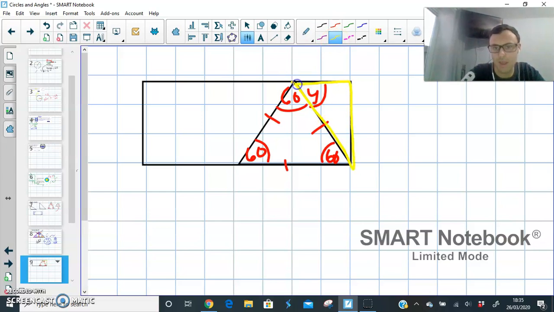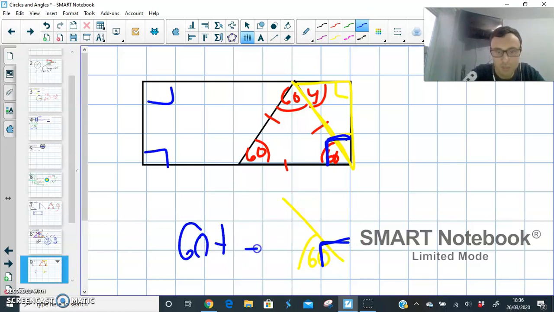Well, probably the fact that I've got a triangle there and a right angle there, and I need to work out that part then. Well, if I do this yellow line here, and you've already told me that that's 60, because I know this is a right angle, by the way, because it's obviously a rectangle, I know that that is a total of a right angle as well. So 60 plus something needs to make 90, this blue extra part there. Well, obviously that's 30.